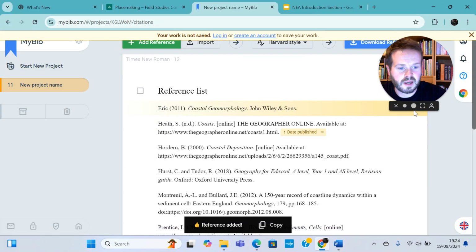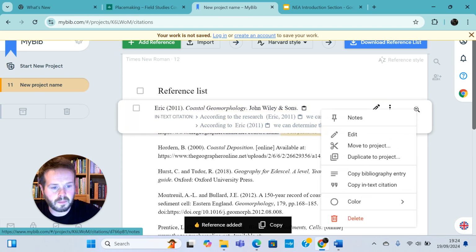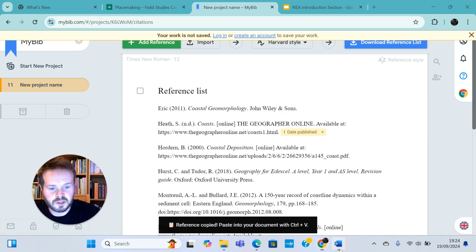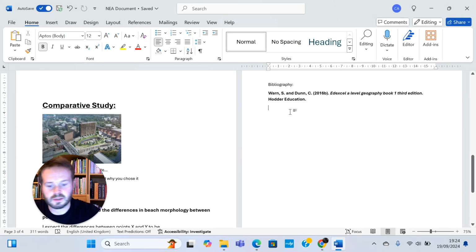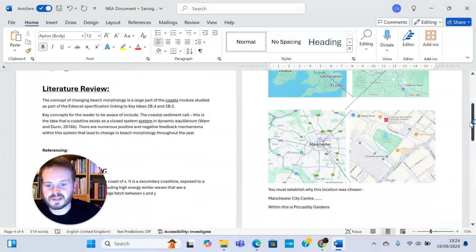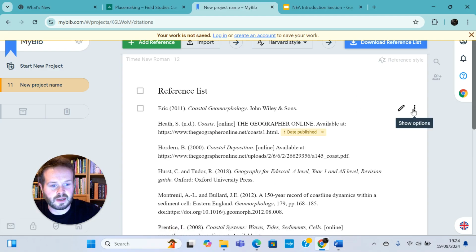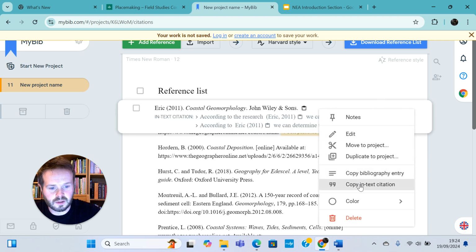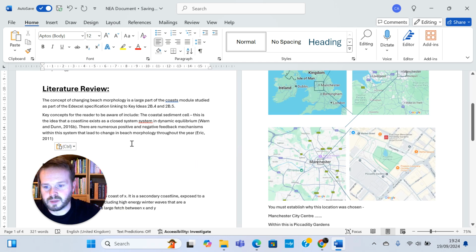So I go, right, I know I've got information from that book there. Copy my bibliography entry. Make sure that goes in the bibliography at the end. Boom. And then I need the in-text citation as well. So I go back to my bib and I say, there we go. Copy in-text citation. And boom, there we go.